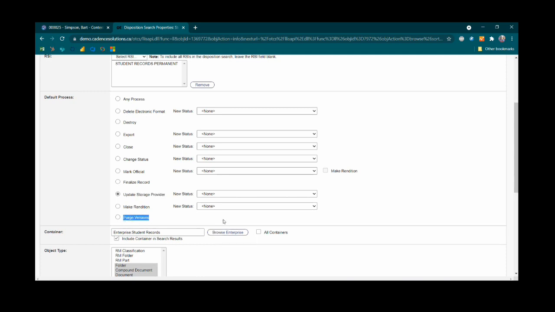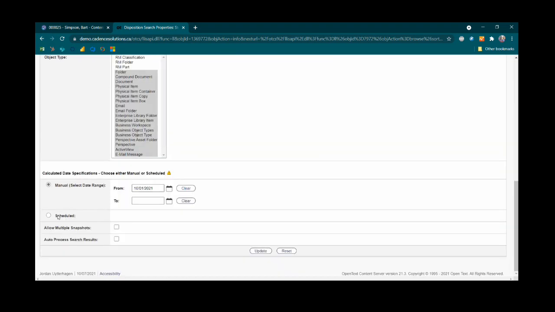So if I have 10 versions of a transcript from the same year and we only need the latest version, we can perform a purge version as well. There are a number of different components that let us twist the system to make it very lightweight and efficient on the content volume, but still comply with all the regulations required to keep those records long-term.